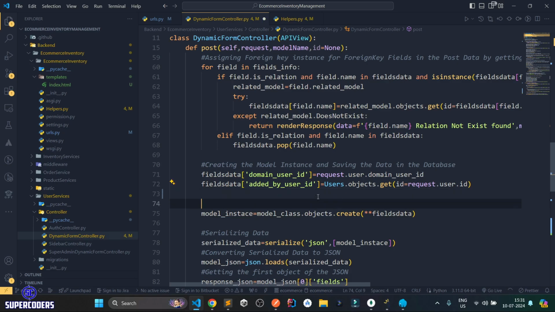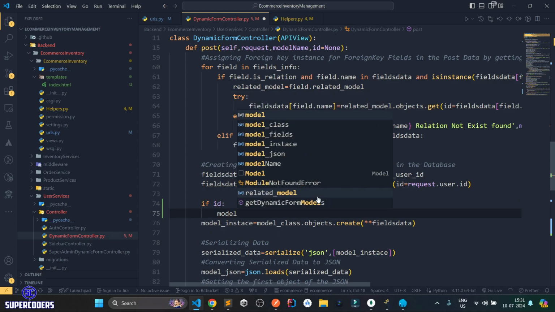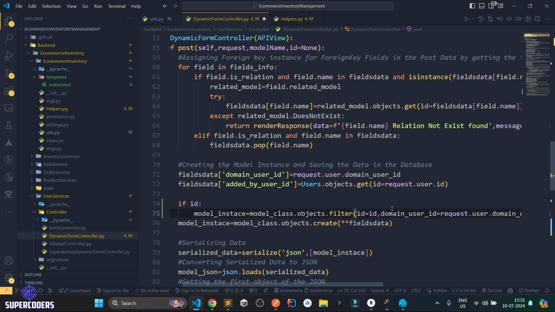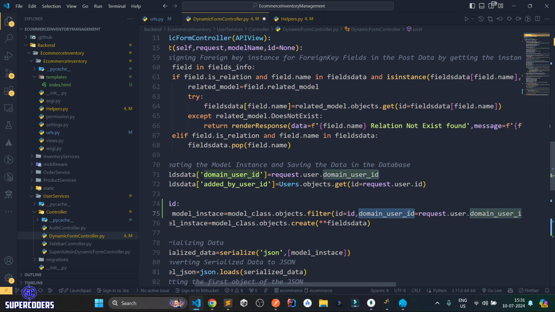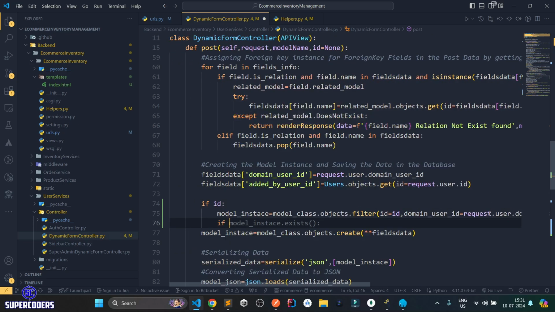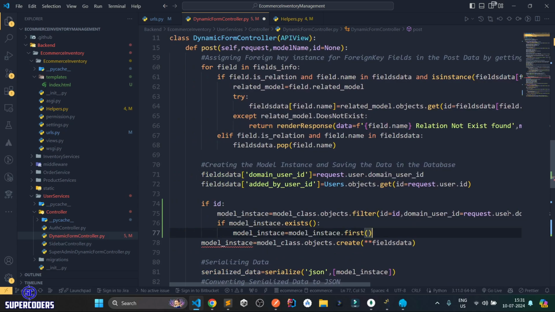So what I'm gonna do, if id, then in that case model instance equal to model class.objects.filter(id=id, domain_user_id=domain_user_id). And in the same way, if model exists, simply return model instance first.